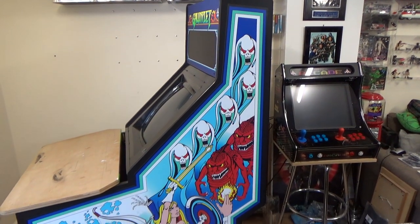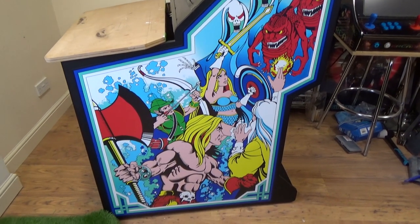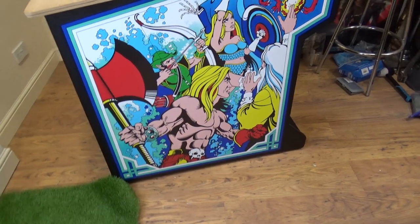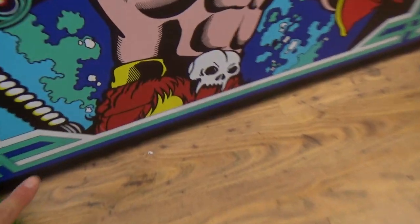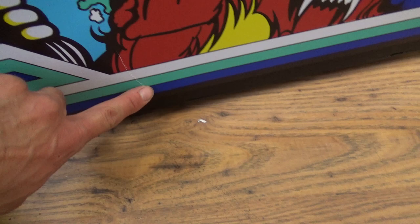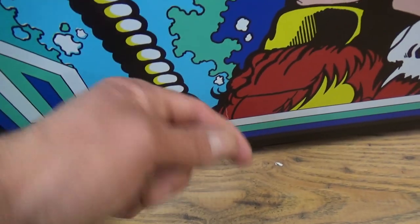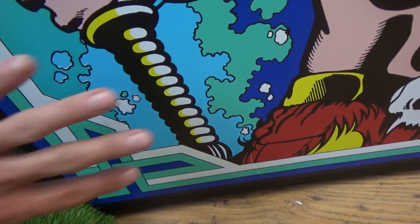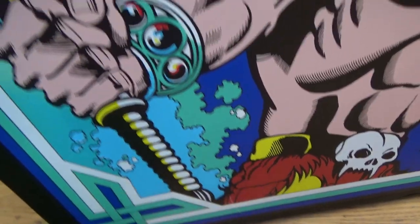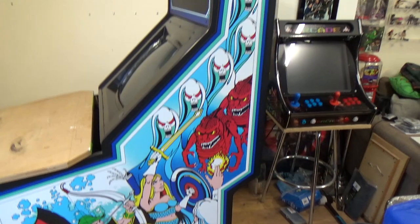Right, guys, that's the second side done, and we are now complete on both sides. Very happy at the moment, it's looking great. Apart from that little crease in the bottom here. If anyone knows how to get that out, then just let me know. But I'm not going to peel this corner off and try and do it, because I could potentially damage this section. I can live with that. It's not bad for my first attempt, guys, is it? To be fair, I'm happy.